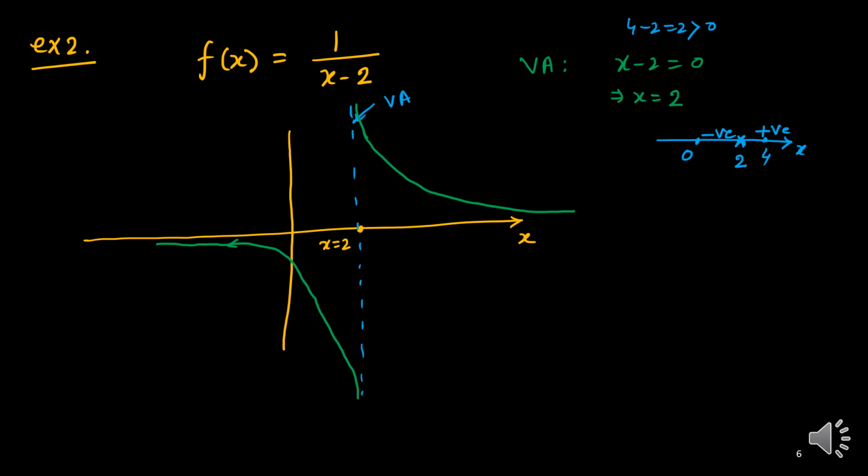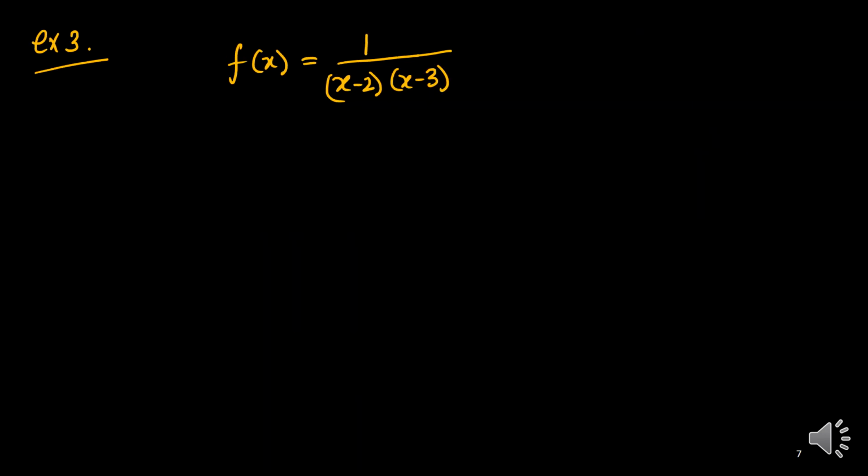Right? Now next, take the next problem. F of x equals 1 upon (x minus 2) times (x minus 3). Now you can understand what the asymptotes are. So vertical asymptotes, where? Its solutions x equal to 2. Its solutions x equal to 3. Right? So I have two asymptotes, at x equals 2, another one is x equals 3. So can I draw this one?